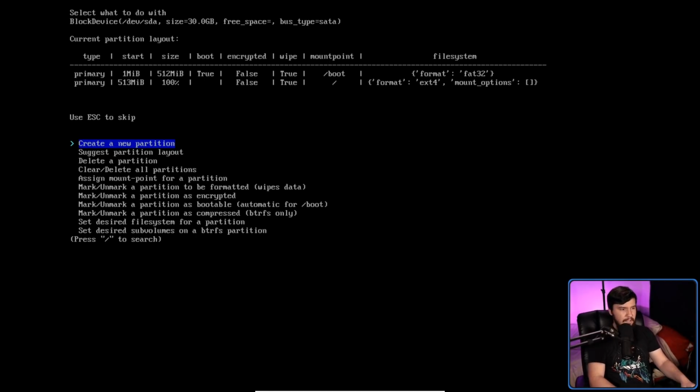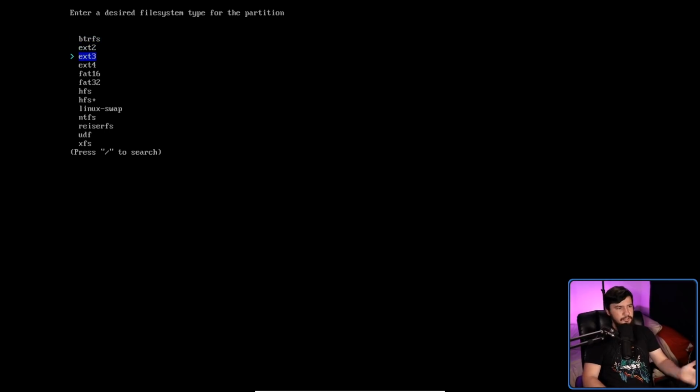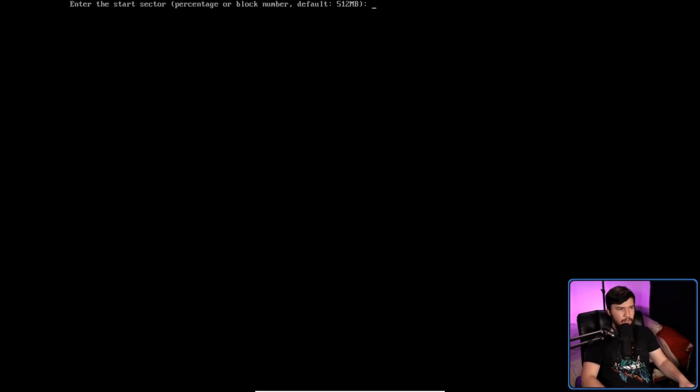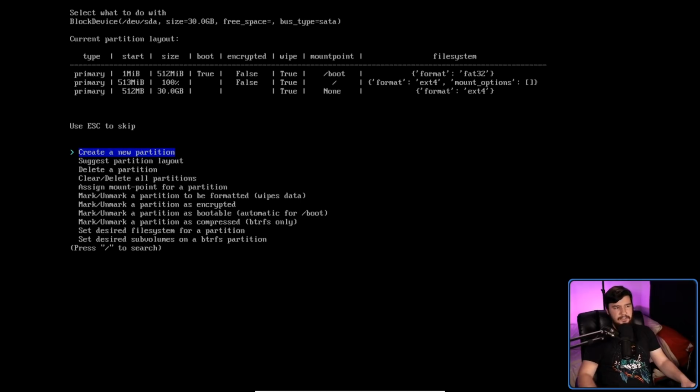Also, we can do this. Let's make a new partition. Let's say I want it to be, I don't know, it doesn't matter, ext4. Let's say I want it to start here. I want it to start at the end. And hey, look at that. Now I have two partitions that are taking up the exact same space. I have my main one on root and this new one I just made. That just frankly shouldn't have happened, and it shouldn't have let me make a new partition.